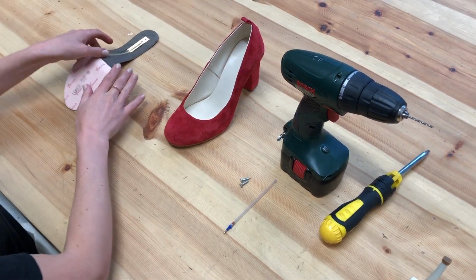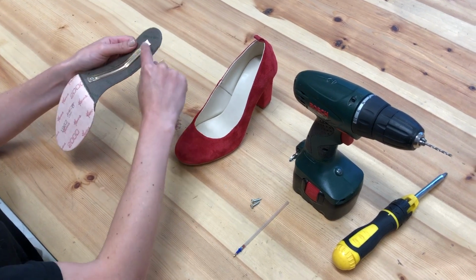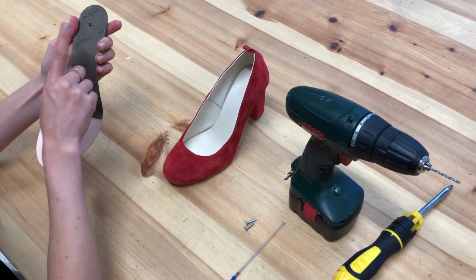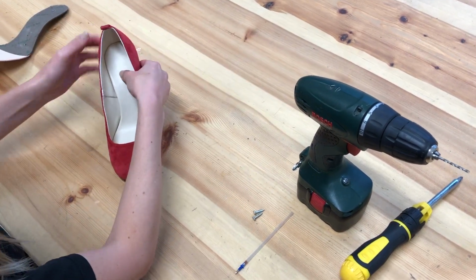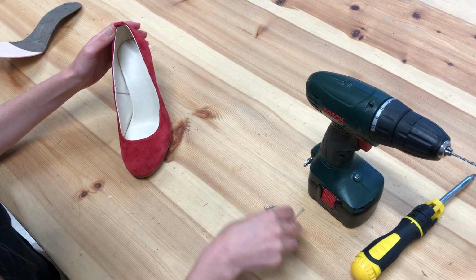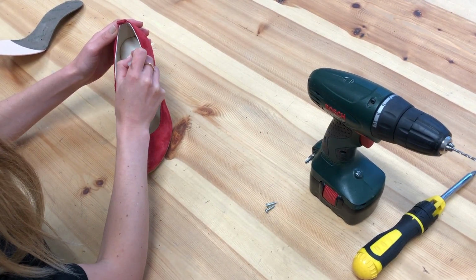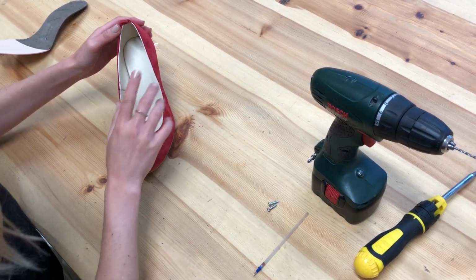But before we do that, let's just come back to the insole board and remind ourselves that there is in fact this metal shank right down the center. So with that in mind, we need to be drilling on either side of the shank. So we can't just put a hole straight through the middle. We need to put one on either side like that. So that's one thing to consider.